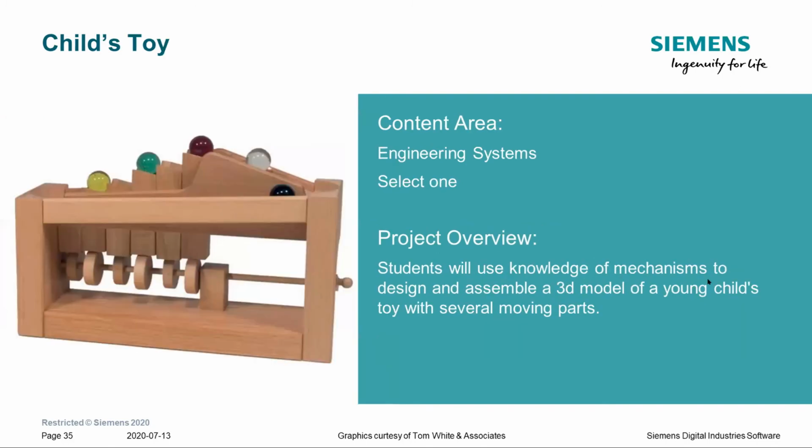So then the last project is really what we call a child's toy. And this one is an example using cams, so they turn a crank and the cams walk the marbles up a ladder and then it rolls down and goes back to the beginning again. So you turn your students loose to think about what children might like, let them interview young children and young parents and say, okay, what kinds of things are you looking for in a toy and what kinds of safety do we have to pay attention to?